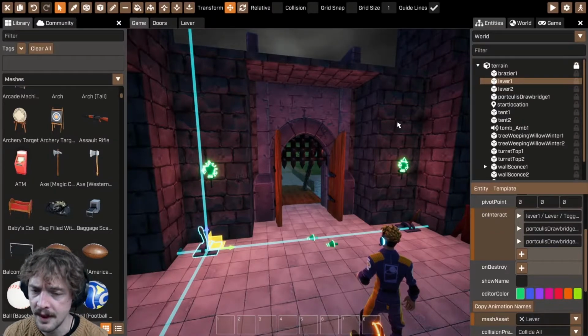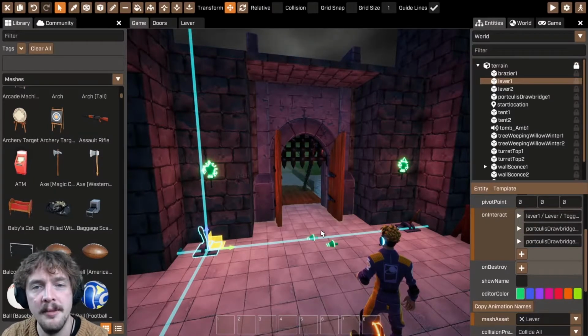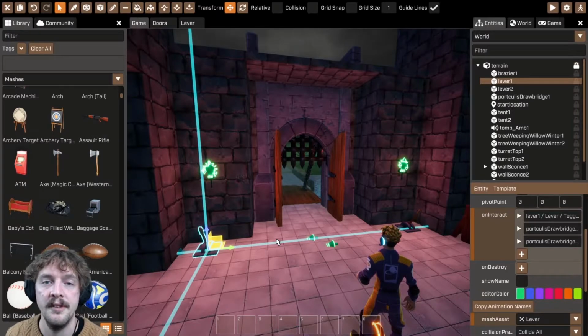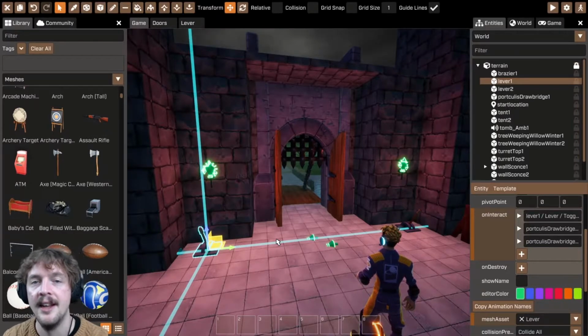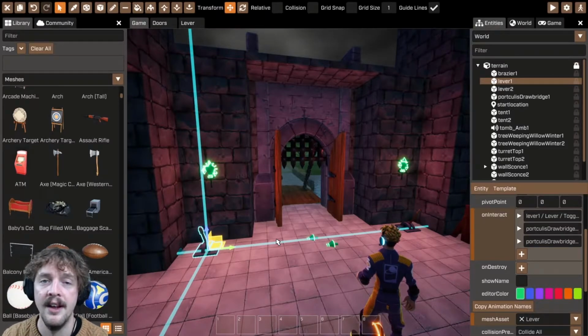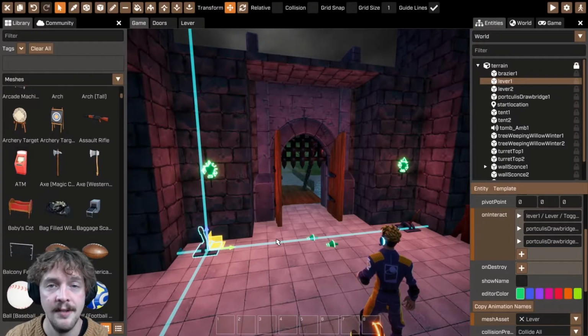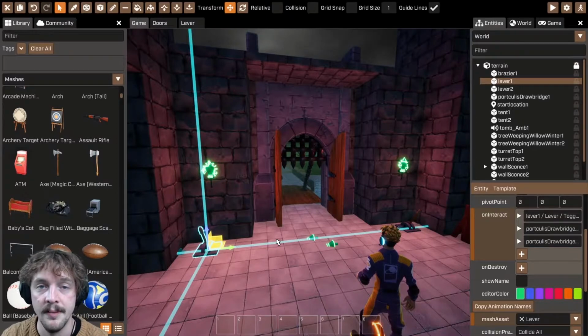So for example, if the player comes to a door and the door needs to have a key to open it, then a conditional would be used to check whether the player has the key. It would say, if player has a key, then open the door. Otherwise, if the player doesn't have a key, keep the door closed.